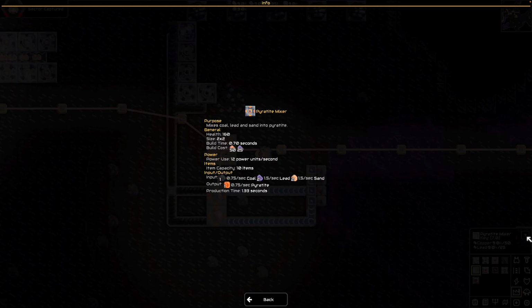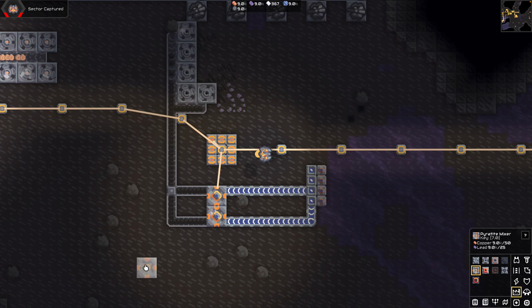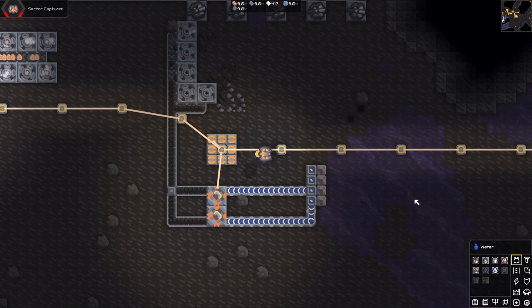Our pyrite mixer, that is a mix of coal, lead, and sand. So there's a lot that goes into that. But from what I remember, the scorch can use coal as an ammo piece, or it can use our item here, which is pyrite. So we have scorches that we can add on.